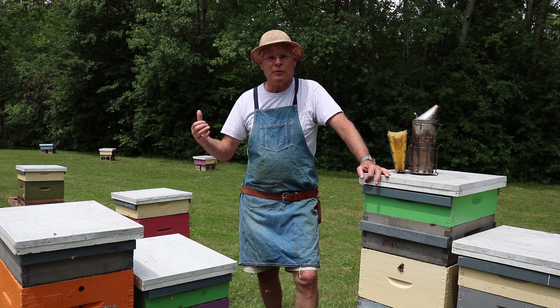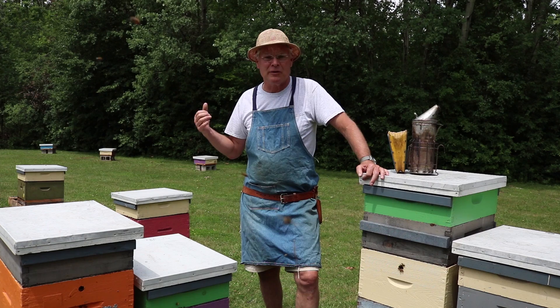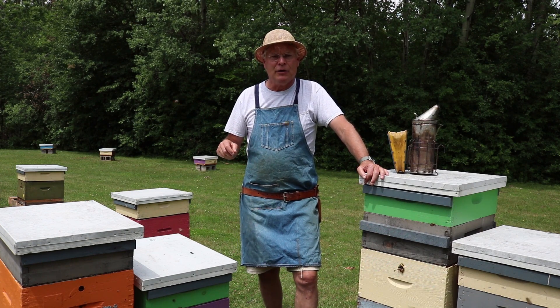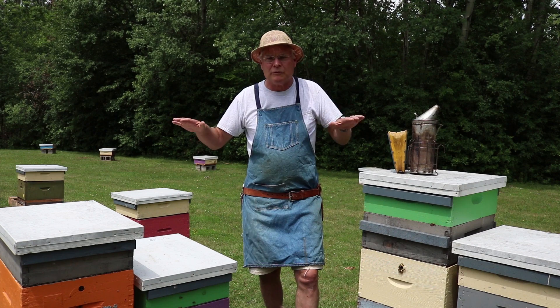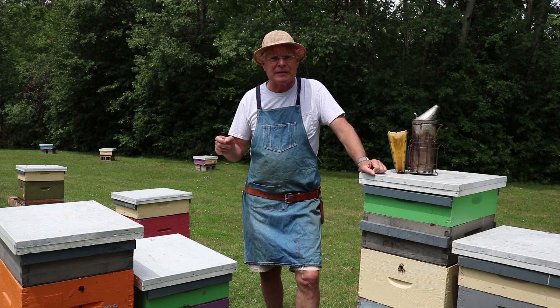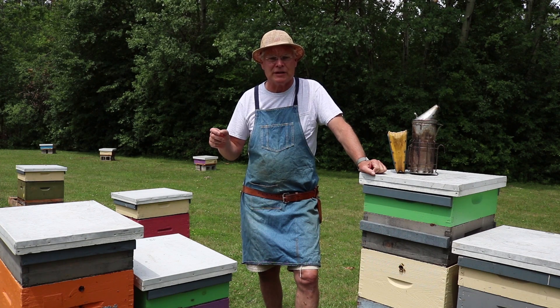This is a really nice one, and the other one — we got this hive from another beekeeper and it's got a little bit more aggression. I don't want to show too wide a difference there because that's fairly obvious. We want to see the subtleties in selecting for gentle behaviour.